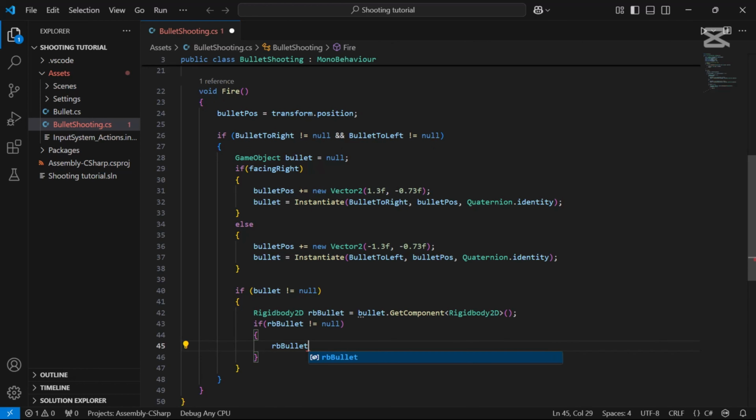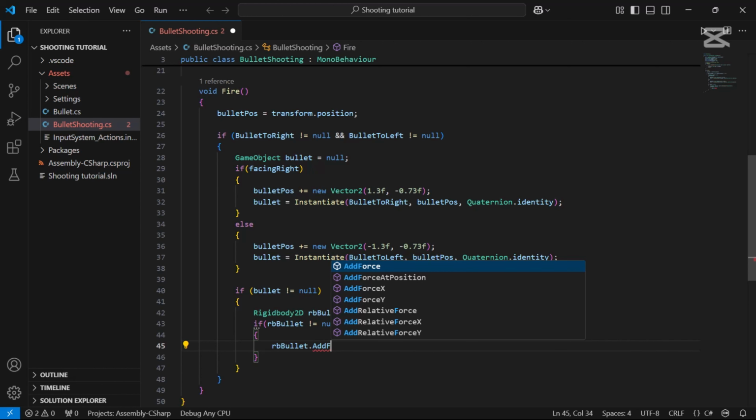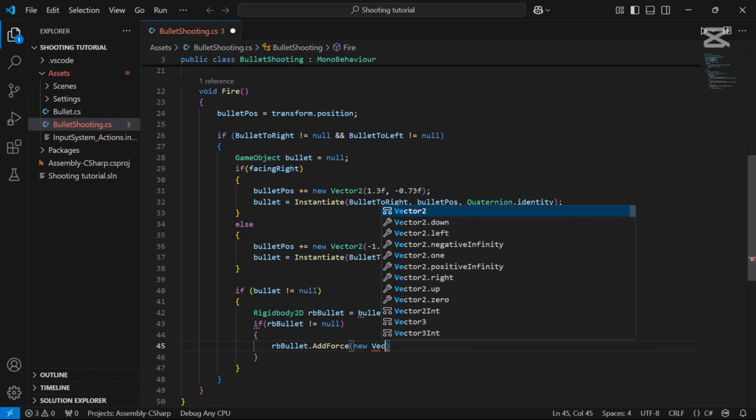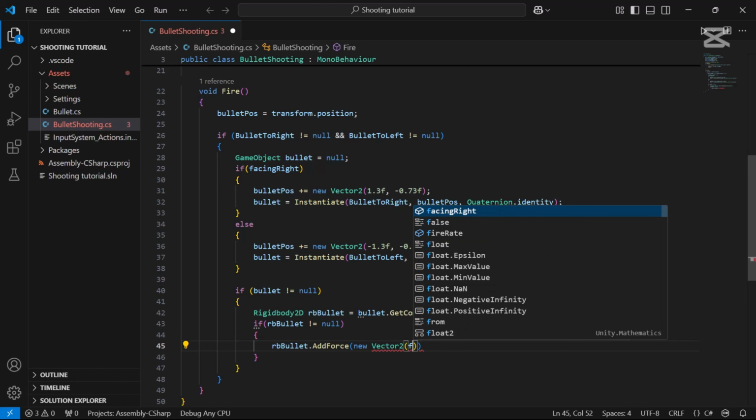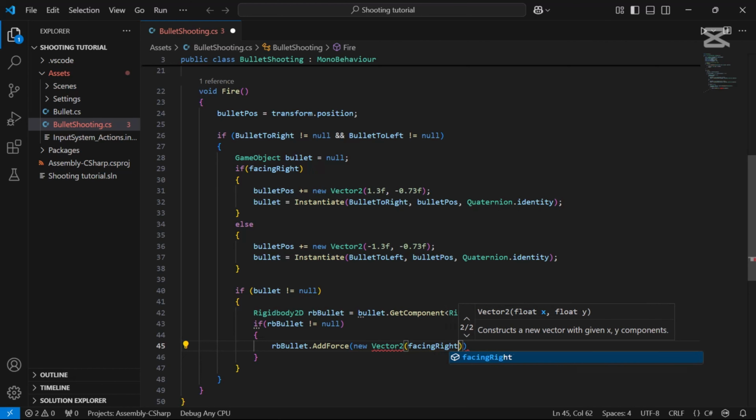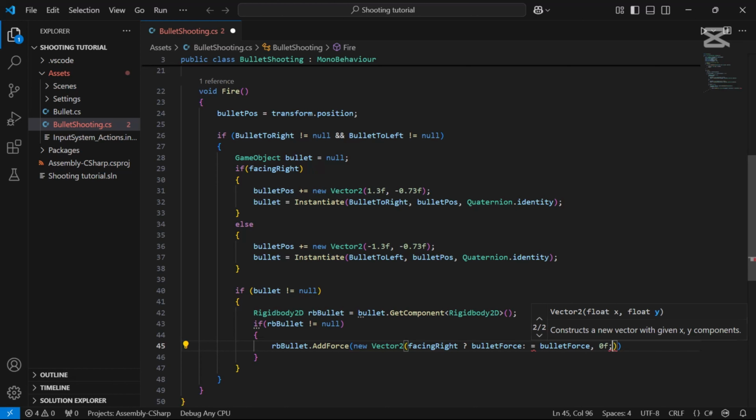RB bullet dot add force, new vector 2, facing right question mark bullet force minus bullet force comma 0f.